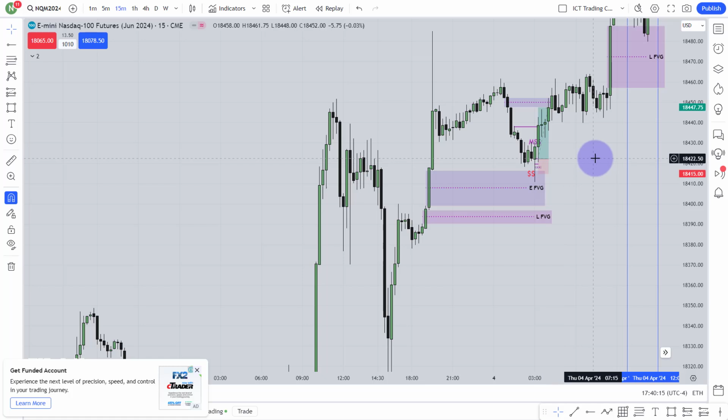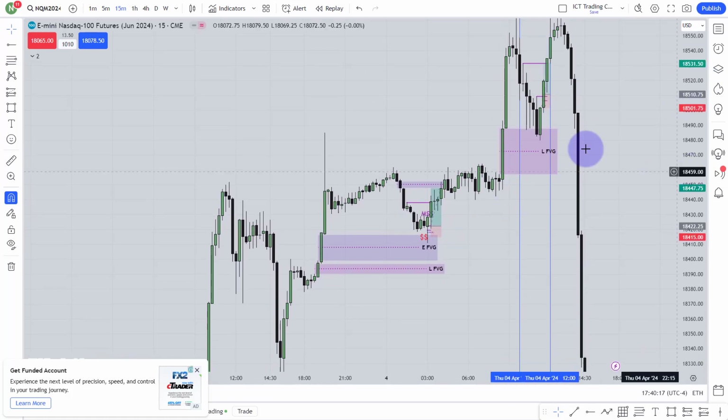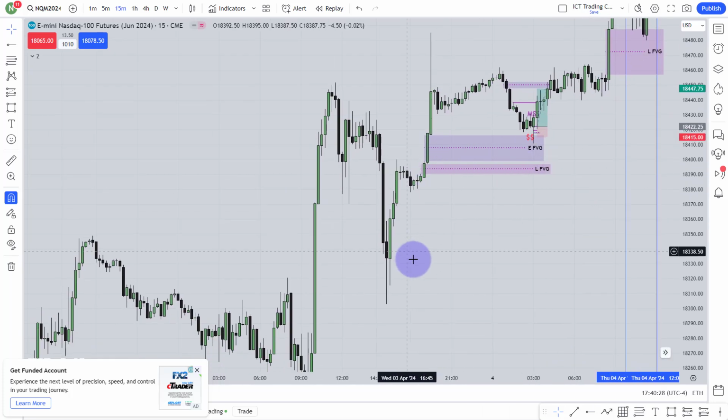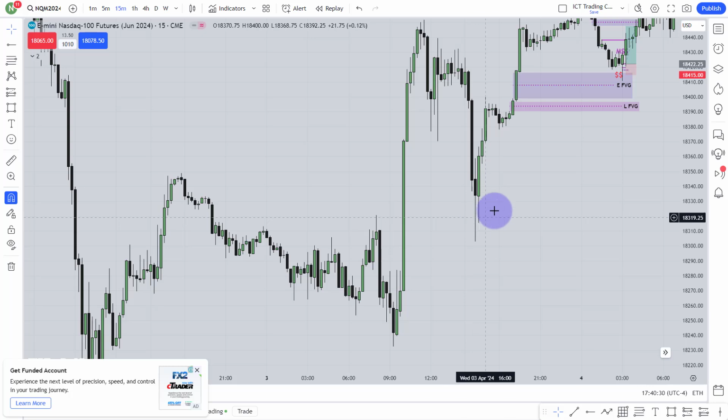You will look for the setup. Again over here, 15-minute entry fair value gap, last fair value gap, price comes here, then it will give you the setup. You will go for the run. Okay, if you do it this way, I can show you thousands of examples over here. If you would love to see these examples, I can show them to you as well. Just go to your chart and see. This is the entry fair value gap, this is the last fair value gap. Price came here to that last fair value gap.